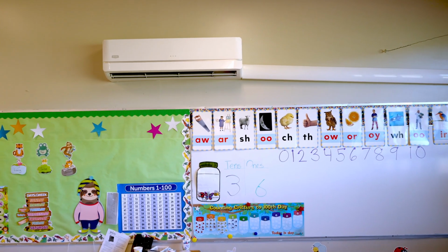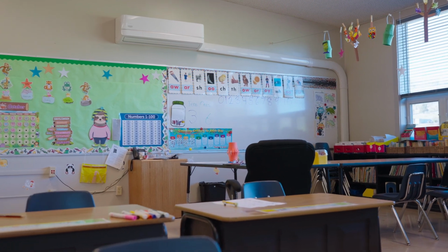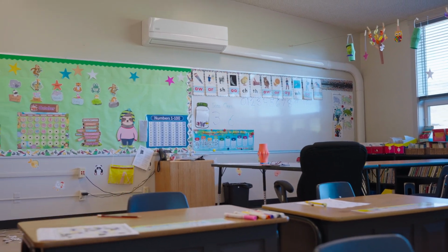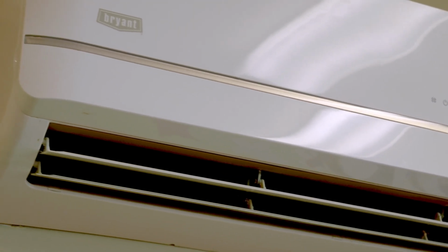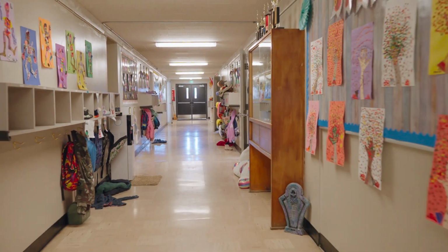It's been a wonderful upgrade for our district. There's a feel of just kind of like freshness. It sounds silly to say, but a freshness in the classrooms. The air temperature is more consistent. I would absolutely recommend this type of upgrade to other school districts. It provides you energy efficiency, but more importantly, it provides a better comfort and learning environment as a whole to your students and to your staff.